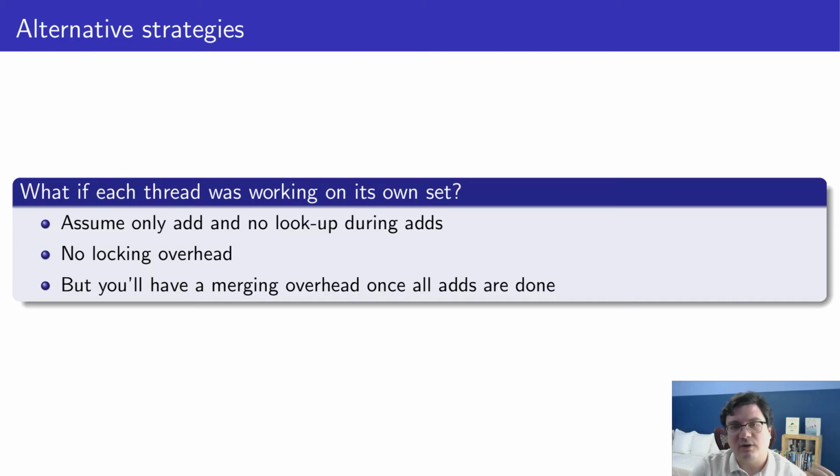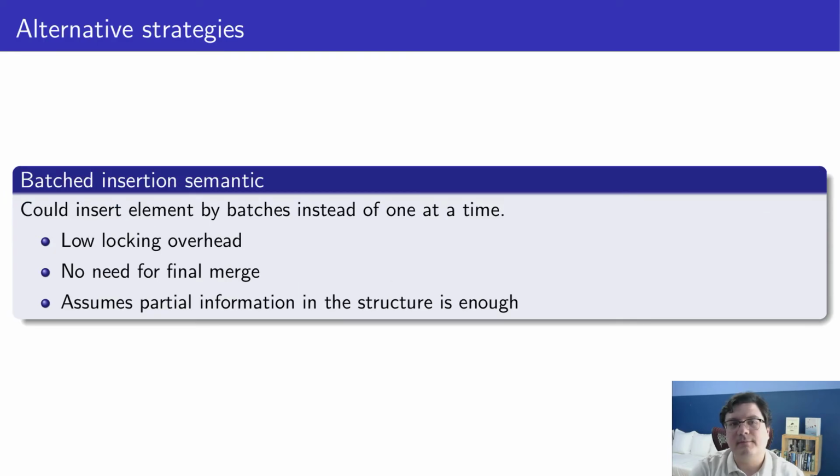To avoid contention on the data structure, another strategy is to have each thread manage its own data structure. Let's think of a set. Each thread would be able to work on its own set without requiring any locks. Though the application needs a single set at the end, so there would be an overhead to pay in order to merge the different sets. Also, that strategy can only be correct if the application has a phase where you add data in the set without ever querying it. If the application cannot support a multiple thread semantic, then the application would be incorrect.